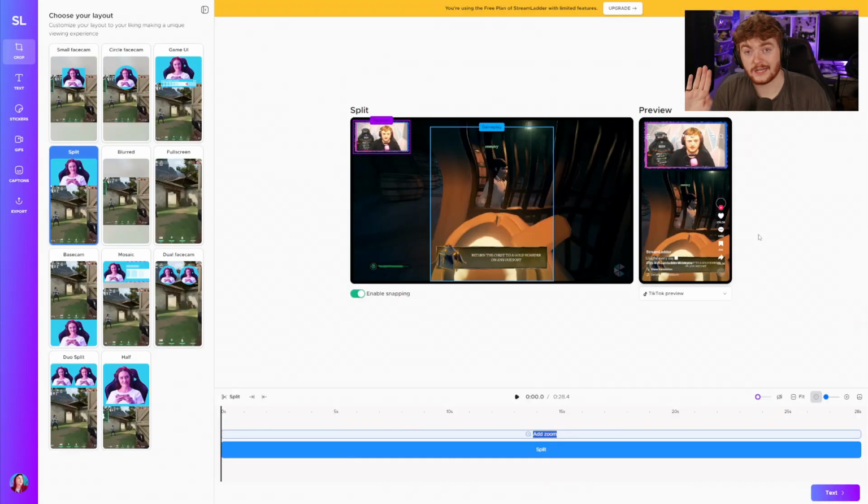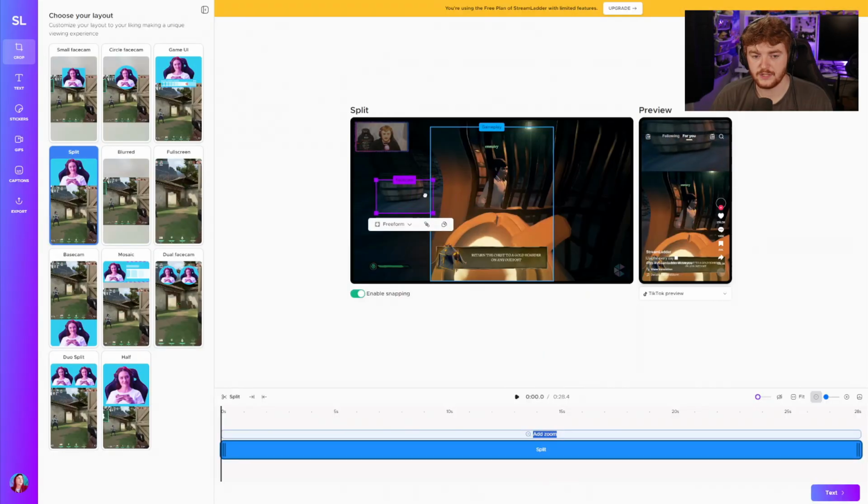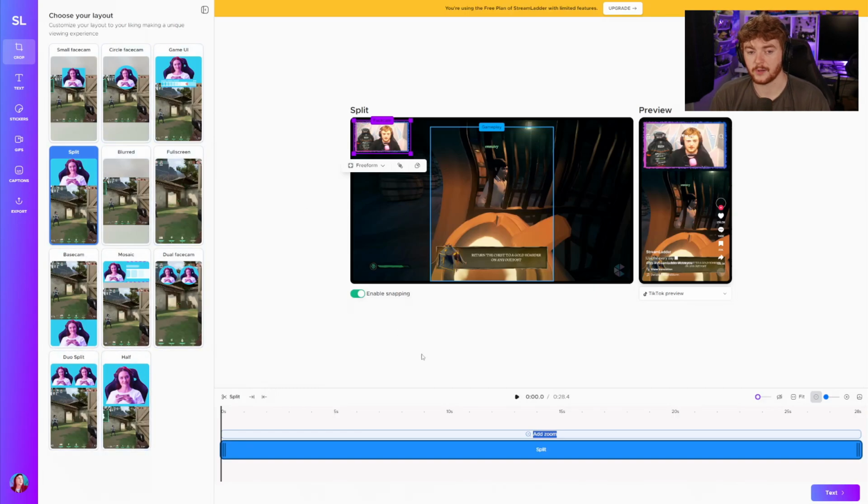Here we have an old clip of mine from Twitch. It gives you these two windows. It gives you a gameplay window and it gives you a face cam window, at least on this setting. And again, look, you can see here, there's a lot of layout options we can choose here, which we'll go through and have a look at a couple of these. So simply, what you do is you select in the gameplay area, the gameplay, and in the face cam, you select your face cam. And then it nicely sorts them out, lays them out for you.